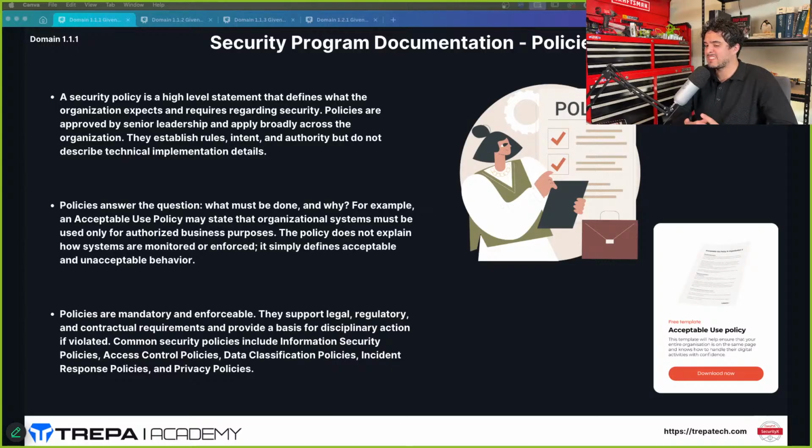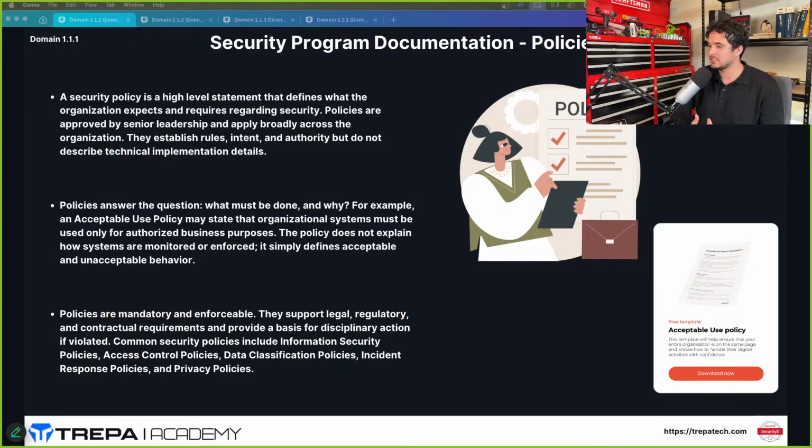Starting off with security program documentation: when I think about a security program, what does that mean to me as a cybersecurity engineer? It means I'm in an enterprise environment where it's my job to make sure we are secure, that we're doing our defense in depth, and that we're looking at all the different frameworks for risk management and cybersecurity. We need the right documentation and policies for our organization. It isn't always just ones and zeros, setting up a firewall.